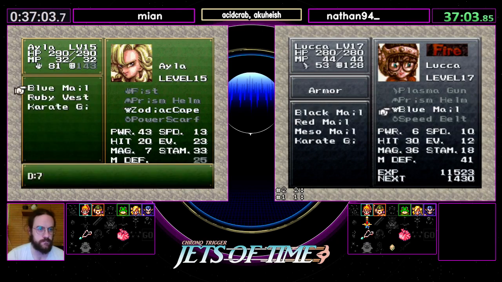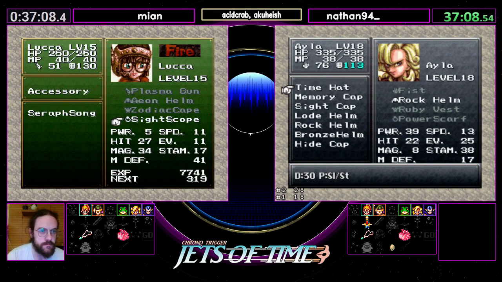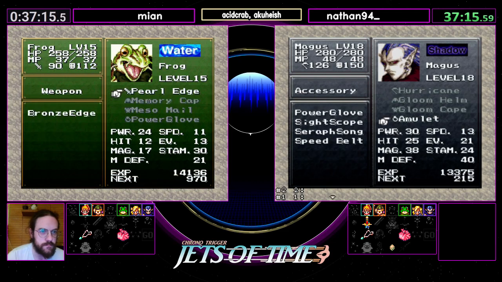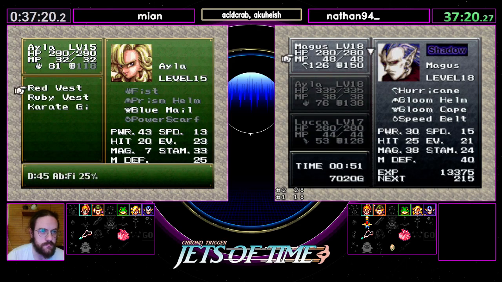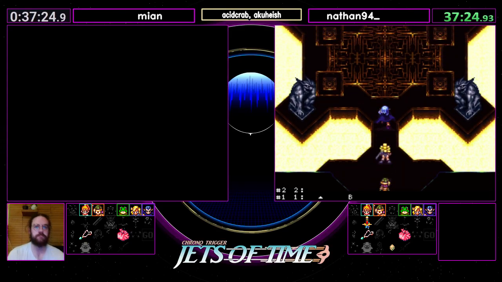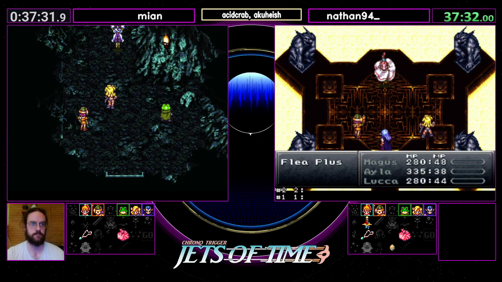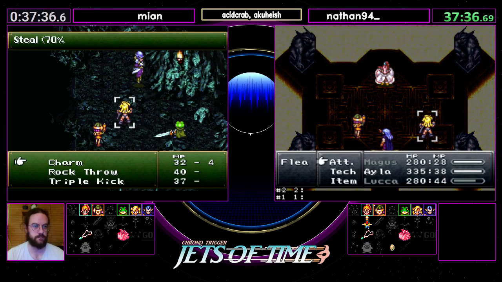But we're getting to peek at some of the gear here. Pretty decent stuff on Mien's side. Magus with his gloom gear. That's very nice. Having protection that doesn't take up an accessory slot is pretty sweet. Nate heading in. Not the fastest team Nate could have come in here with, but not bad.